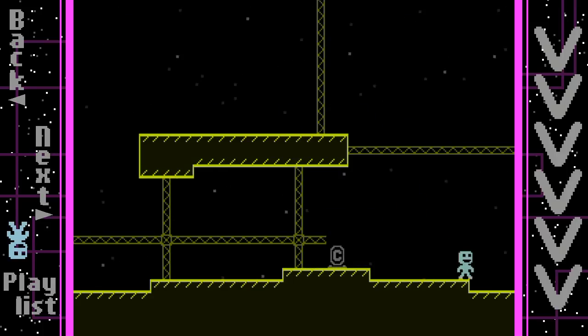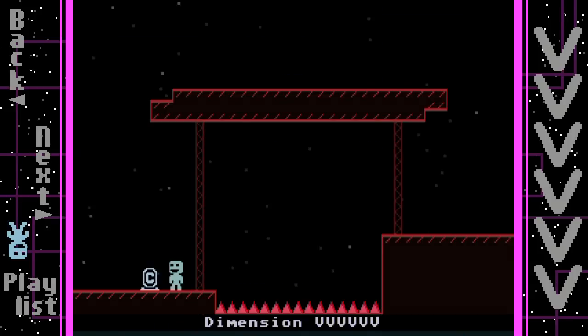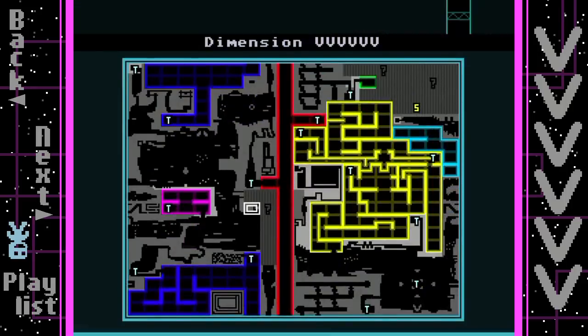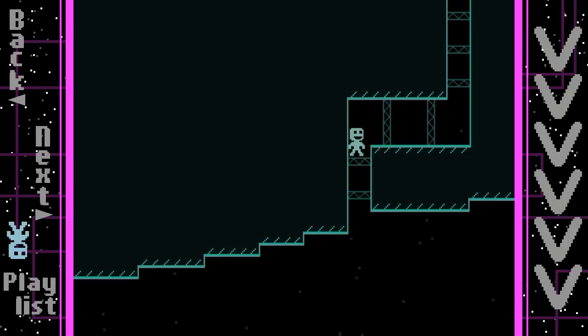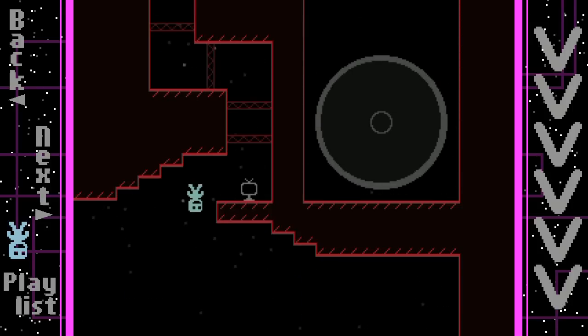Keep going right. Okay, we're through the rooms now. Just go straight up. Just love flying through space. It's so awesome. Okay, can't go through there to get the other rooms, so gotta go this way. And back up this way.